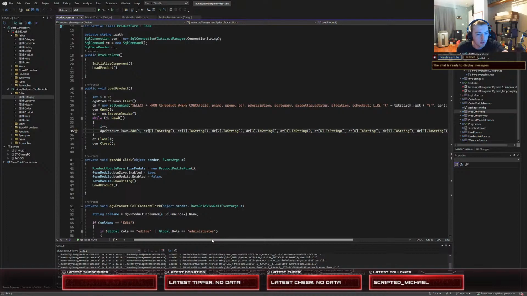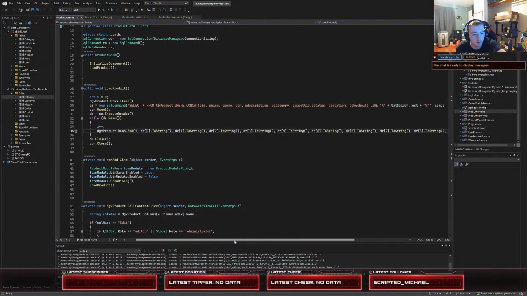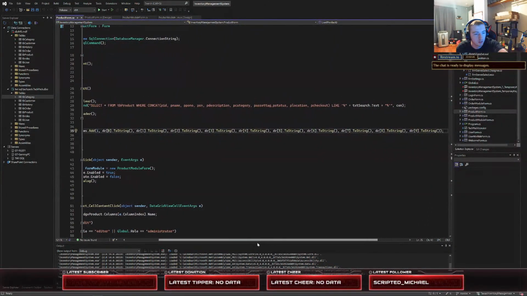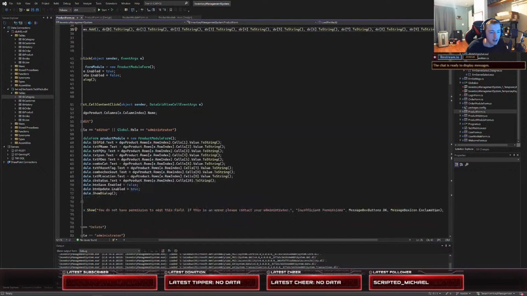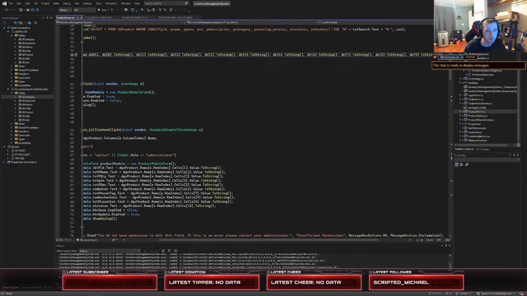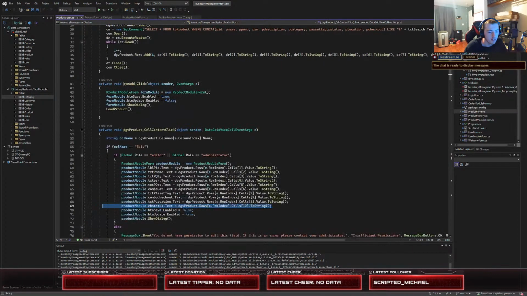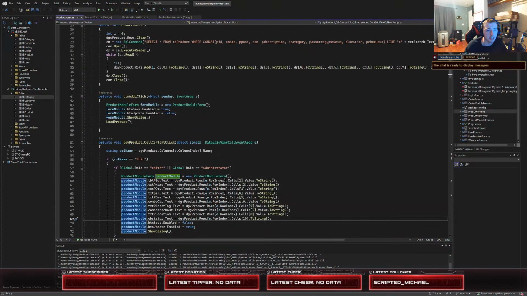Looks like 1 would be ID, 2 is name, 3 is part number, 4 is serial number, 5 is description, 6 is category, 7 is asset tag, 8 is location status, checkout. Ah, because this will not work because it's not here.